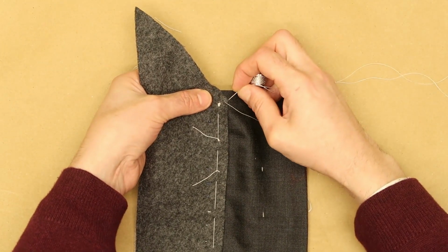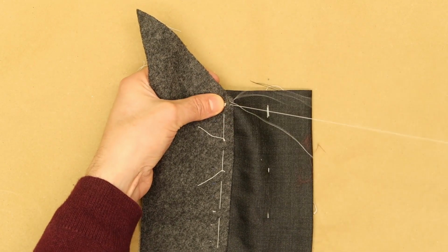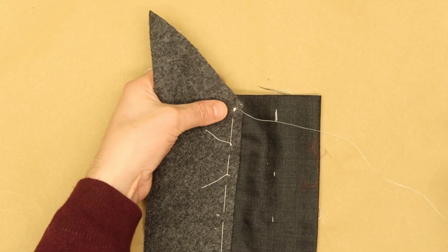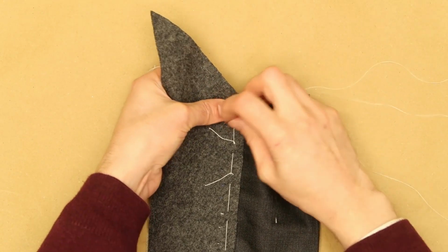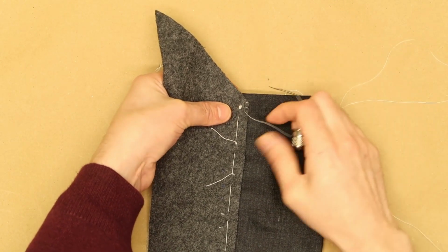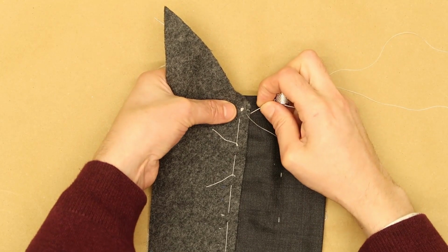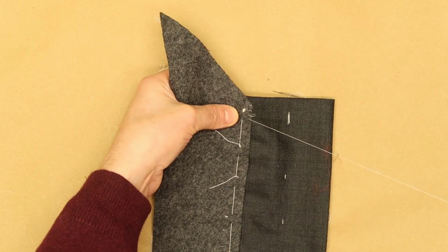And then you pick it up on the edge and you stick your needle back in. It's about a spacing of about 1/8 of an inch apart. And I'll make them slightly bigger so that it'll be more visible in our video. So you want the stitch to go straight, so where it comes out on the melton, going straight across into the cloth, then at an angle, picking up both the cloth and the melton.